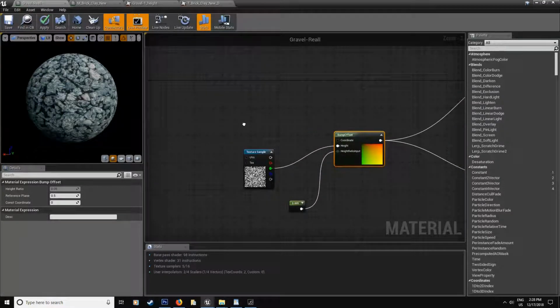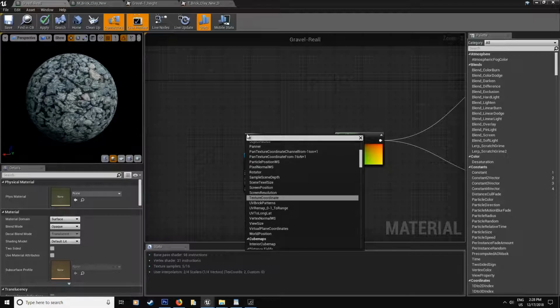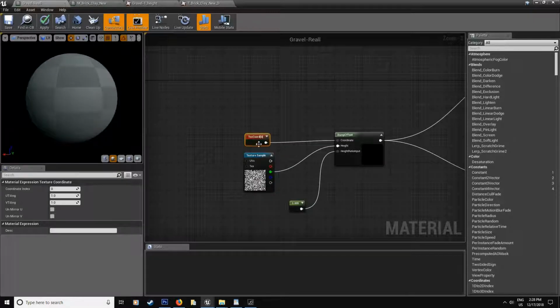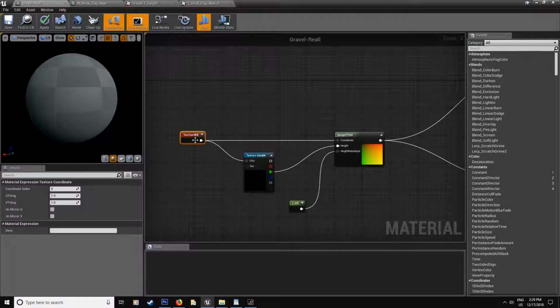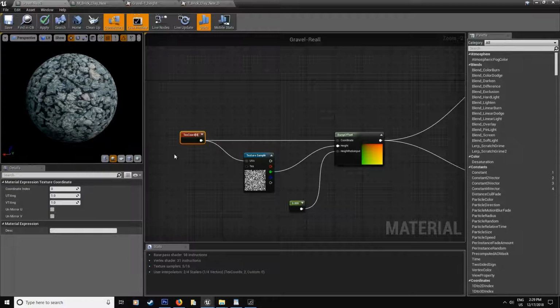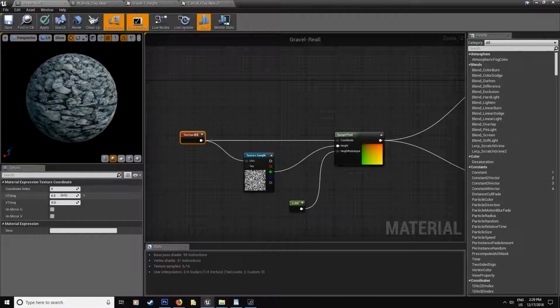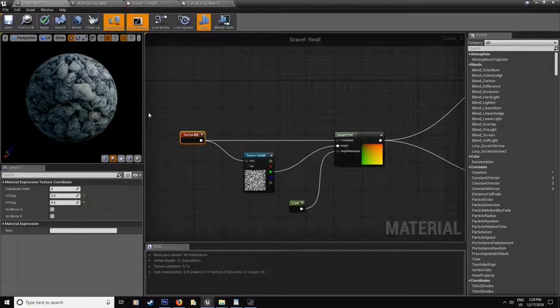Now it's there. The last thing I wanted to add is the coordinate. So let's go and do a texture coordinate. The reason people add this is that you can actually scale, or choose your tiling on your map. You see over here, I'm still on 1, 1. If I wanted to make the rocks bigger, let's say, I could do that. Or if I wanted to make them smaller, it would work too.